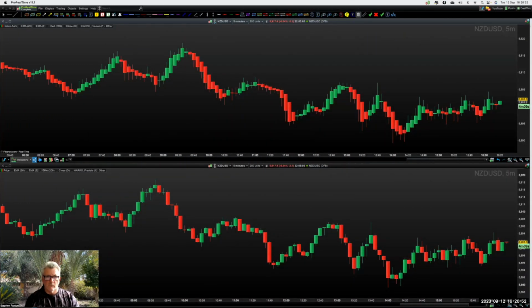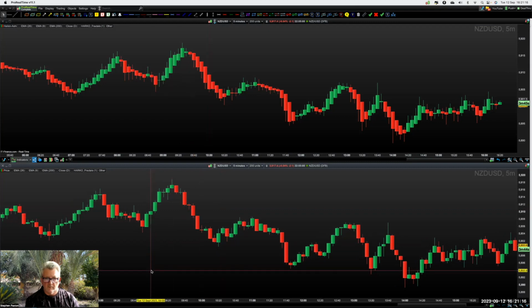Right, so here we've got not necessarily an overlay, but we've got normal candlesticks at the bottom of the chart, same chart, 5-minute chart, and we've got Heikin-Ashi candles on the top and old school candles on the bottom. Both follow the same pattern, going up and down. But where do you get in here? Do you get in here? Do you get in here? Where do you actually get in and where do you come out? And it's quite easy on the Heikin-Ashis to understand that.